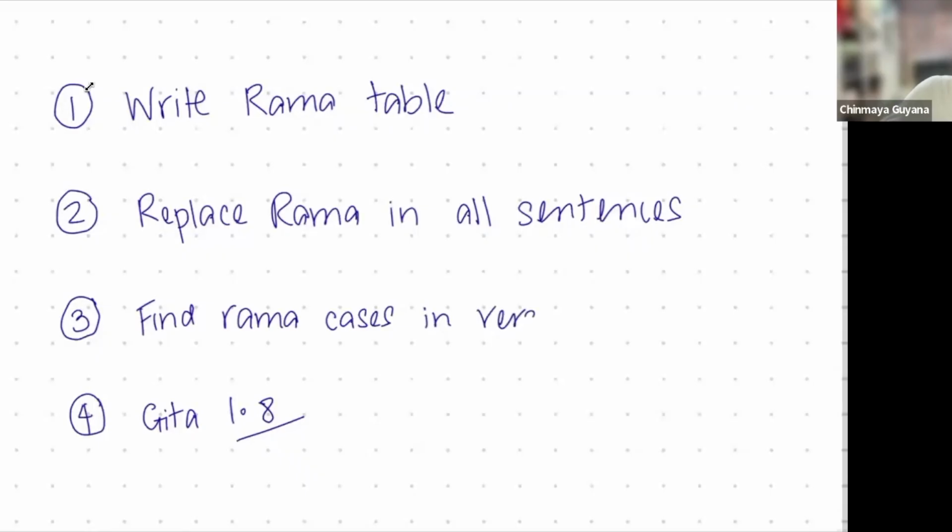I hope the homework is clear. This is the homework for everybody. Write out the Rama table in your own handwriting, in your own book. You can use a ruler and make it neat. Actually, I take it back. Don't write it in your book. Get a flashcard or a paper and divide the paper into 4 and write it in one quadrant, right? Flashcard, index card, whatever. Or on a paper, you take the paper horizontally, landscape, divide it into 4, and on the top left, you write this table. You're going to use this table so much, you might as well have a reference sheet now itself, okay?